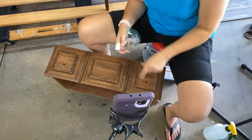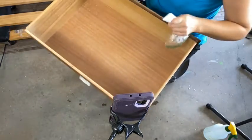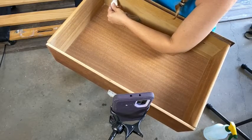So I do want to fill inside and outside of the hole. Hey, Todd. Hey, Nicole from Australia. So you'll see whenever I get to the front a little bit better.